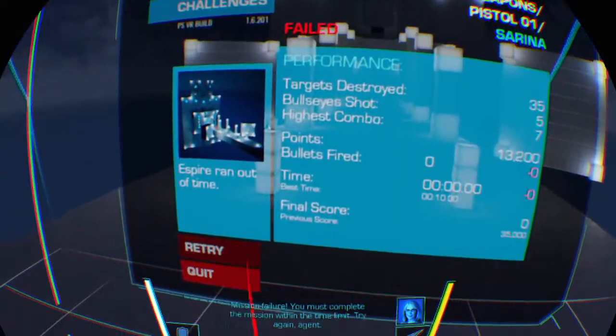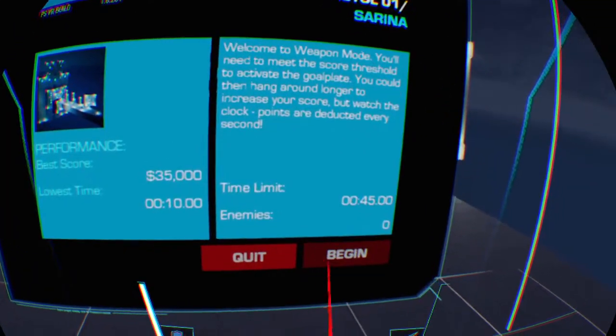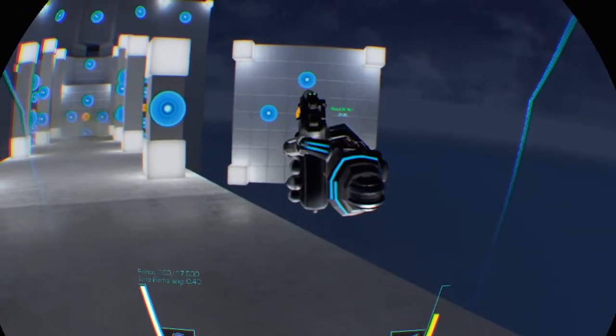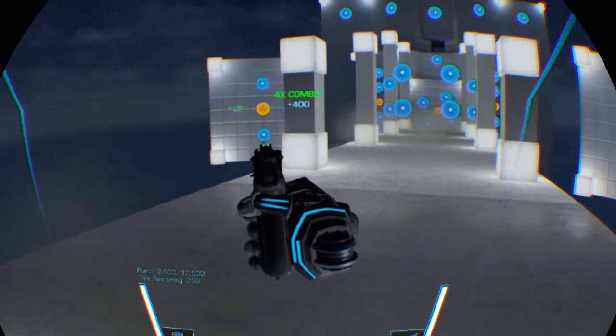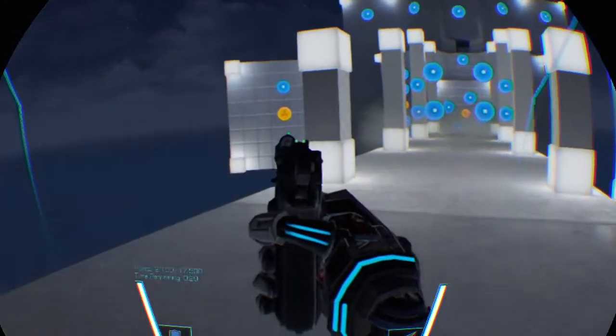Almost at mission it. Mission failure. You must complete the mission. Dang. All right, here we go. Mission accepted. Countdown timer initiating. Ammunition. Am I not hitting it? 30 seconds remaining.